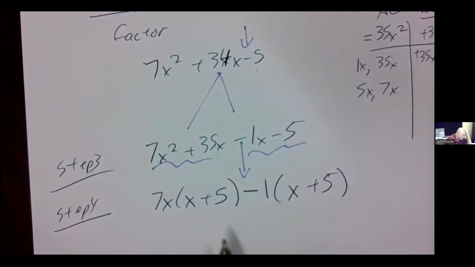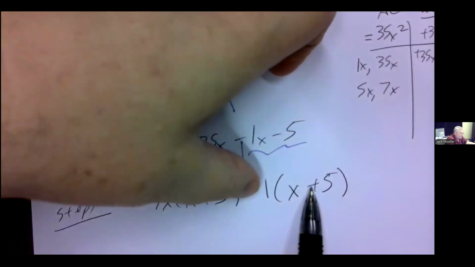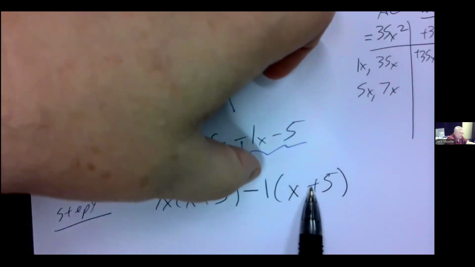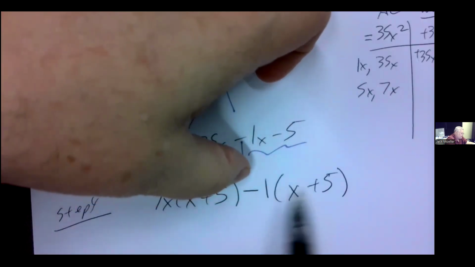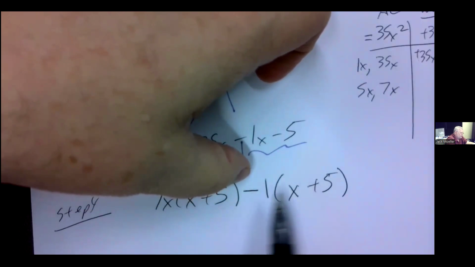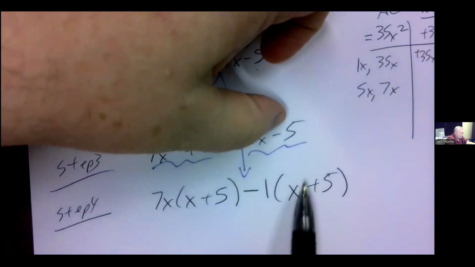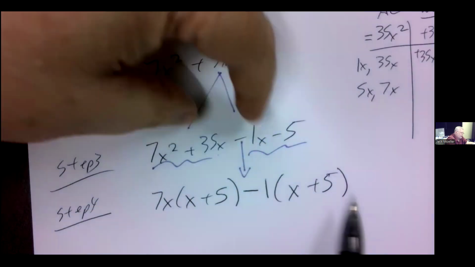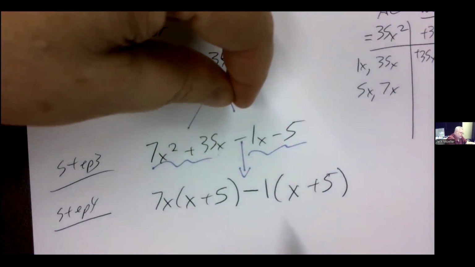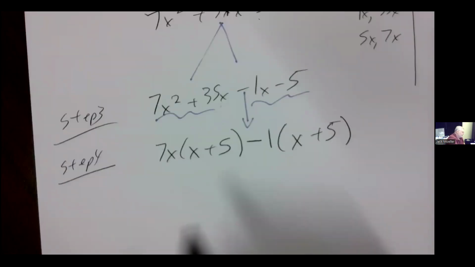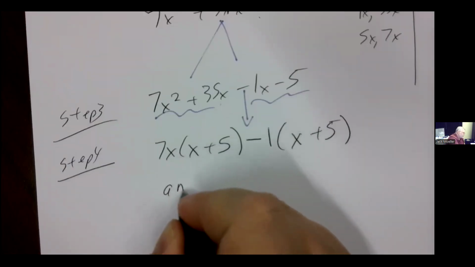And remember, at this point, if what's inside the parentheses is not the same, stop, because something is wrong. The most common mistake with factor by grouping is when this is negative. A lot of people would put minus 5 here because they're doing negative 5 divided by 1 in their head, but you're supposed to be dividing by negative 1. And if you put a minus 5 there, negative 1 times negative 5 would be plus 5. So if these are not the same, distribute these back out and see what your mistake is and get it fixed. Once they're the same, we'll go straight to the answer.